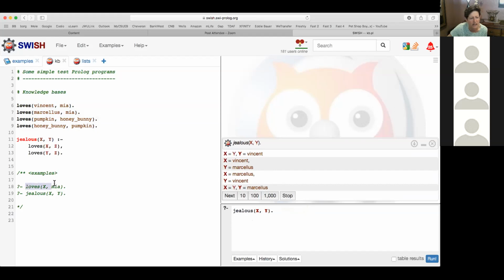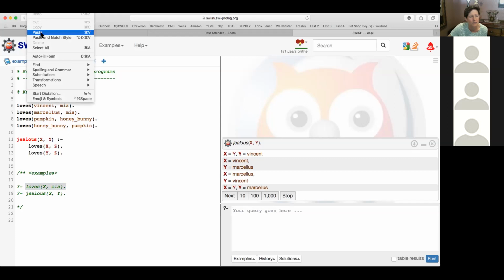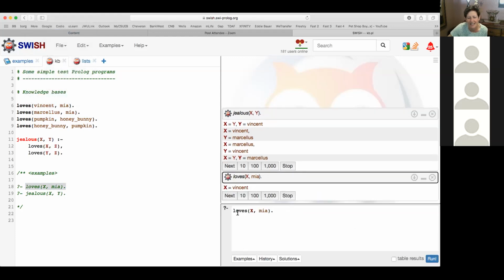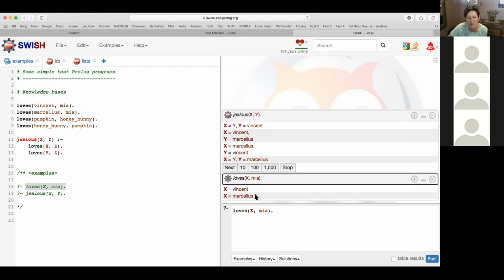If I go back to loves X, we want to find out who loves Mia, and I want to get both of them in there, not just Vincent. Then I run it, and then I go next. And it tells me both of them. So it continues. The first time you run it, it's going to find the first instance for which the question is true.